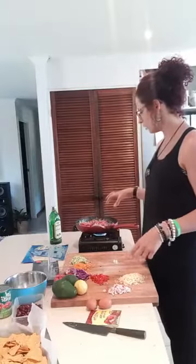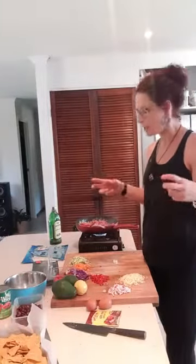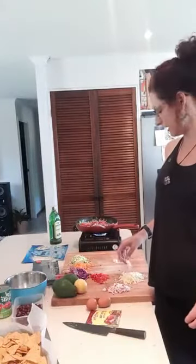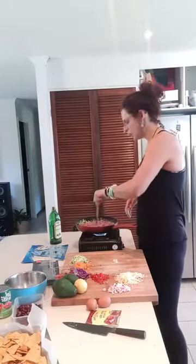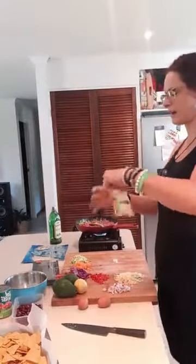Once it creates a bit of colour, I'll stir it and add in my veggies, but I want to cook my meat and try to cook some of the juices out first. I'm actually going to throw the vegetables in and not cook them too much — just toss them together and pop them on the chips. I am using lactose-free cheese. The guys at Vulcan Steel are going to be experiencing lactose-free cheese for the first time, potentially — that's what I'm all about, giving you an opportunity to try new things.